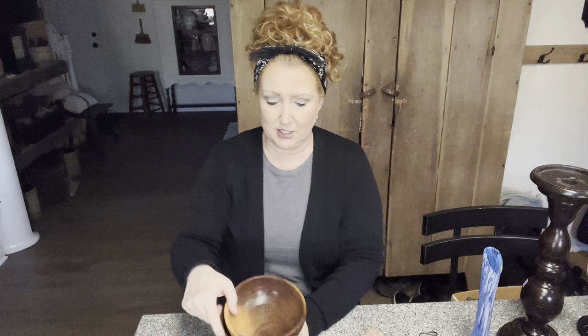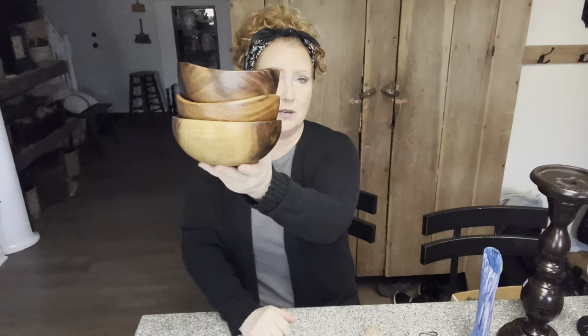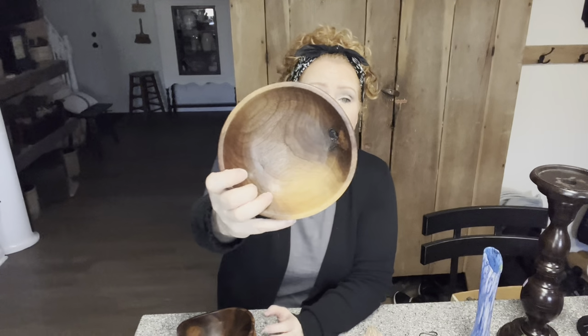So going on some good price things, I got a set of these wooden bowls. Now I love wooden bowls. These are in great condition. They've got those different tones, a walnut maybe, I don't know. So they were hand turned. They say walnut in 2009. This one doesn't have a date, nor does this one, but the three of them were $3.29.